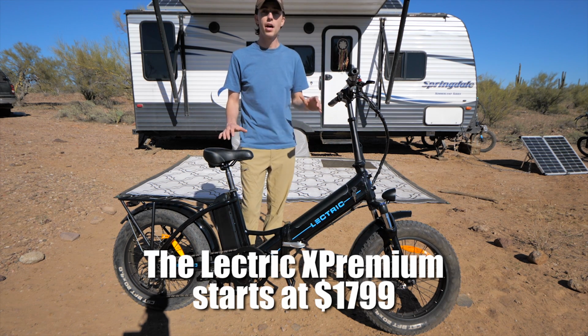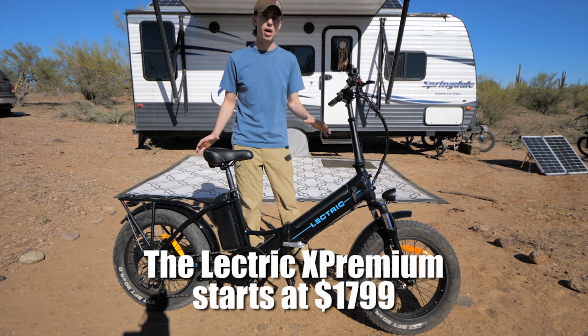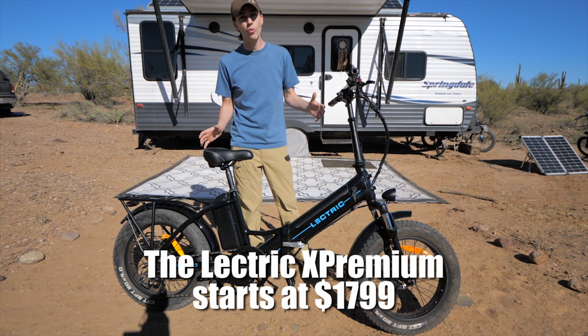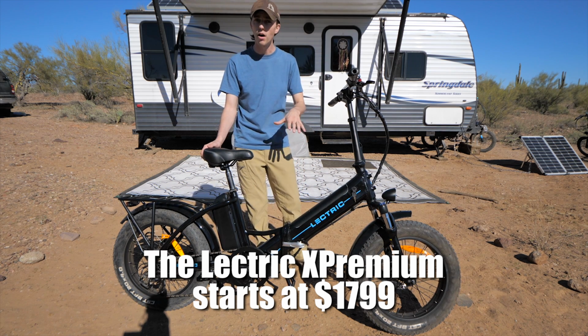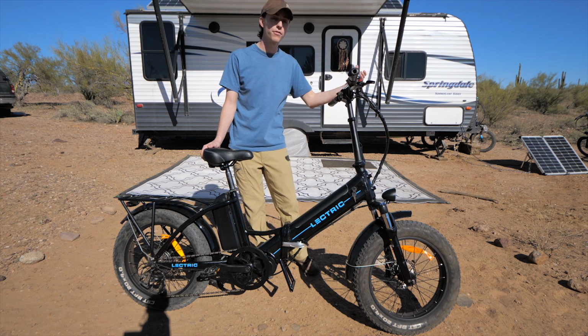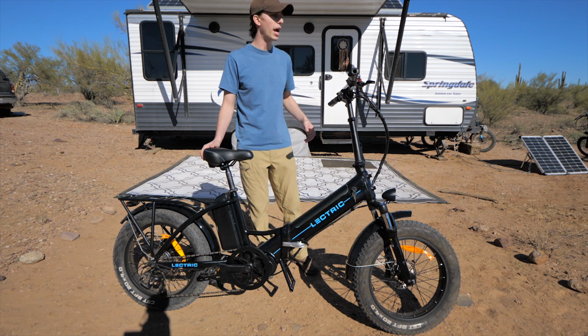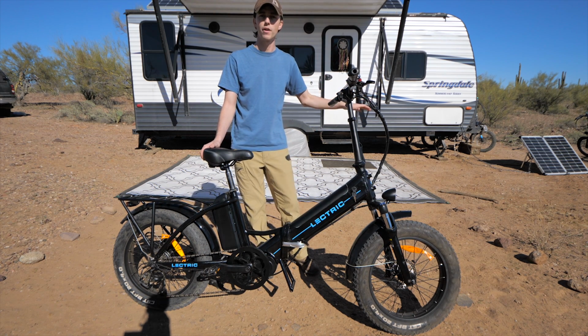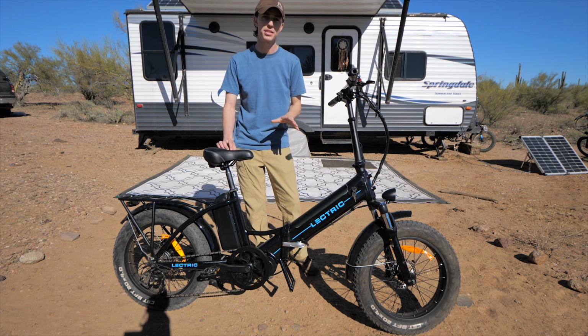Cost, of course, is another big factor with this e-bike. It has all of these awesome upgrades to it, and every one of those is going to add a little more cost. And so this bike is by far the most expensive out of the 3 model options. And then of course, because it is so big and bulky and heavy, riding it out on terrain like this, really rough terrain, really isn't the best place. It's not where this bike shines the most.